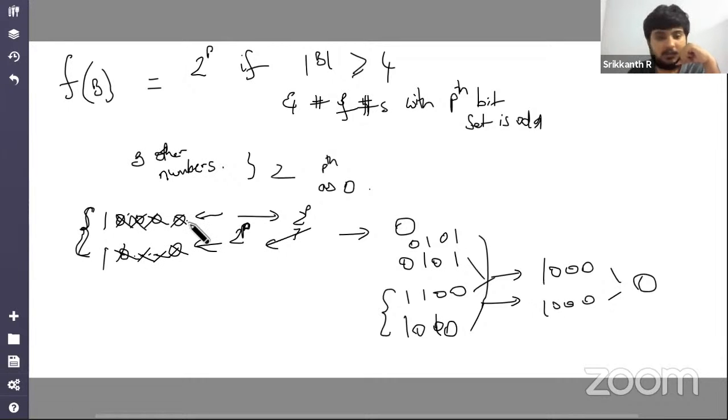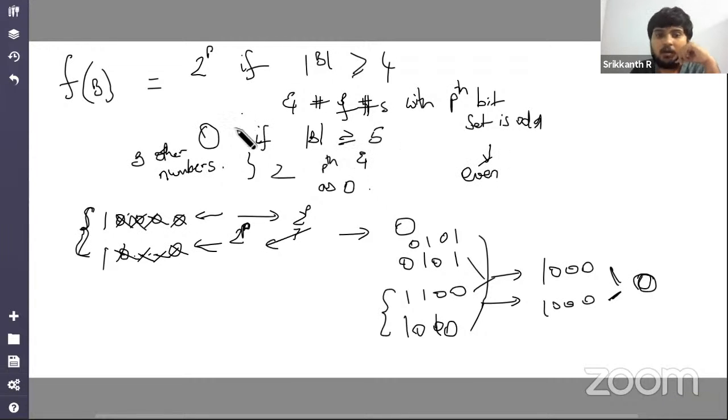We can keep them separately, and we can merge all the other numbers with these 2 numbers to get 2 power p's. Then finally, we can merge them together to get 0. So it's 0 if p is at least 5, and this is even.